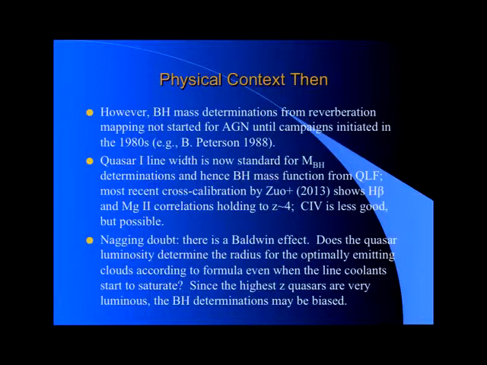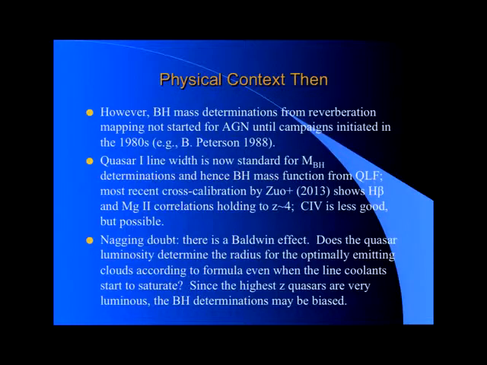We're going to hear this afternoon from Brad. Reverberation mapping was also just gearing up by him in the 80s. It had been pointed out earlier, but the time monitoring programs were just getting started. His 88 paper is a review on why it was hard, which it was, and so that was just getting going.